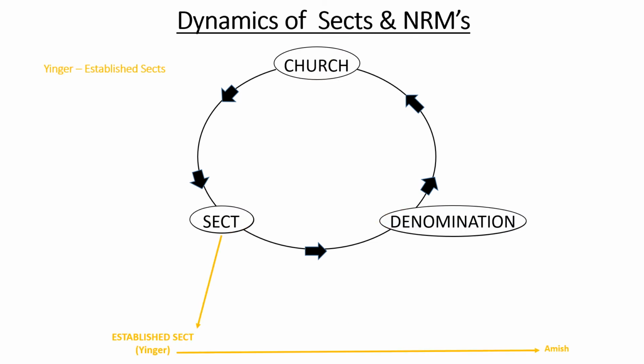And last but not least, we see Yinger, who talks about an established sect. So no discussion of church, no focus on denomination, purely sect, and it's actually just one type of sect that Yinger talks about. He talks about the Amish, and the idea being that the Amish live in isolation, they cut themselves from the outside world, they haven't changed their practices in generations, so they stay relatively unchanged. And again, this is very similar to Wilson's Adventists. Wilson's Adventists is slightly different on the basis that it's about how the religion approaches outside membership, whether they convert members or stay the same. And actually, if we were using Wilson's Adventists, the Amish would count as an example of Adventists. But Yinger called them established sects, and more specifically in this idea. So there we have Yinger.